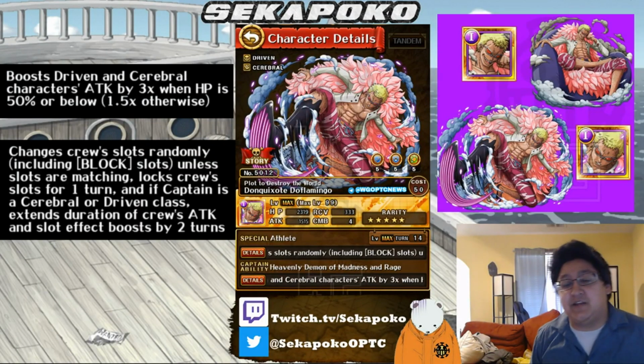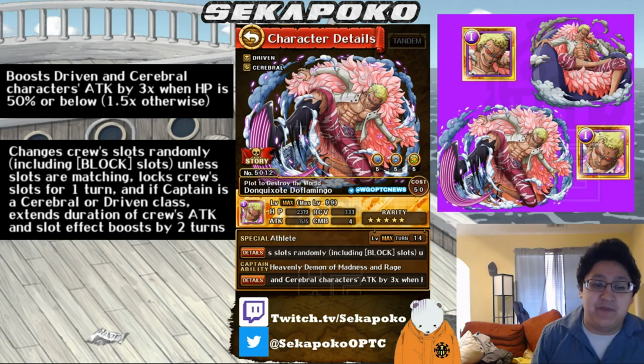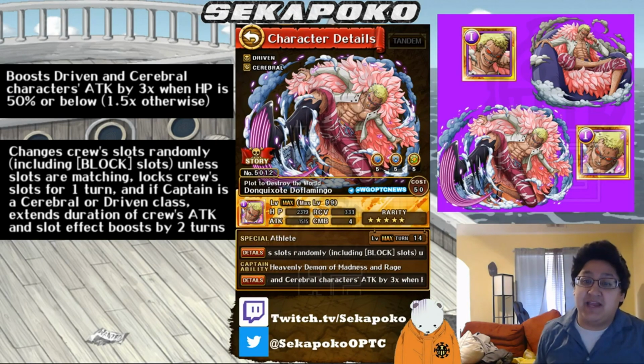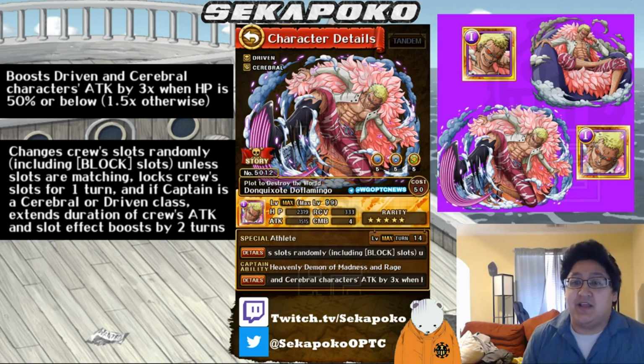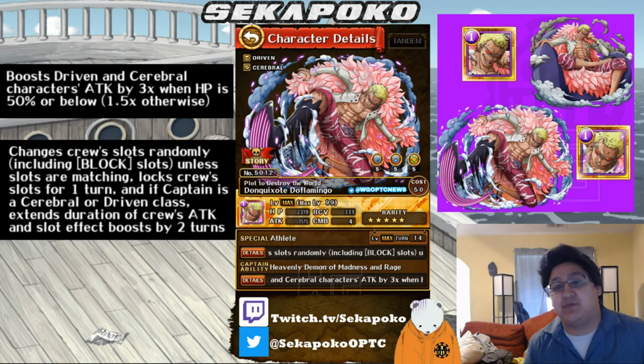The first unit on the list is going to be the brand new Raid Doflamingo. This is information brought to you by Worst Generation. Thank you, Worst Generation. Always, you're awesome. Thank you so much. The new Doflamingo is going to be a driven and cerebral character.